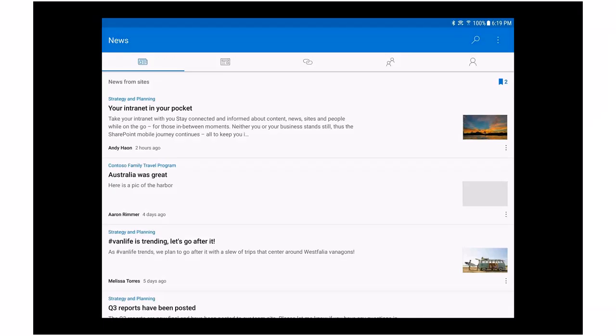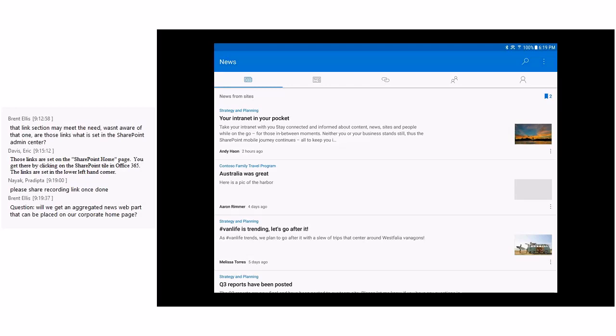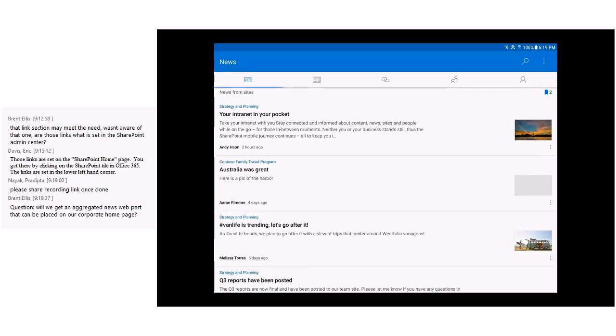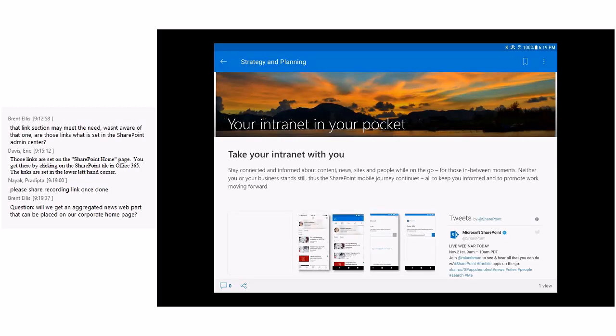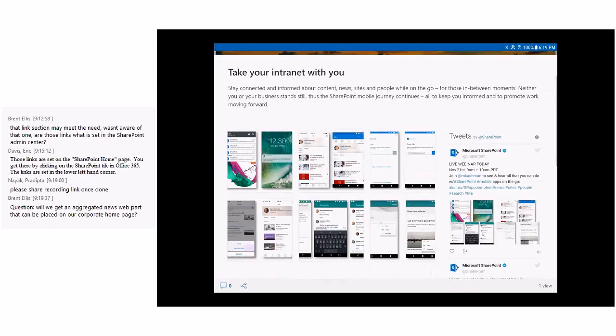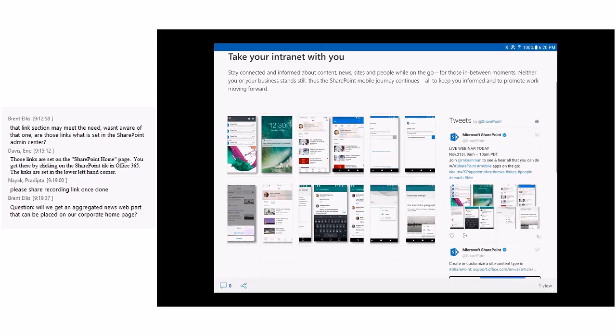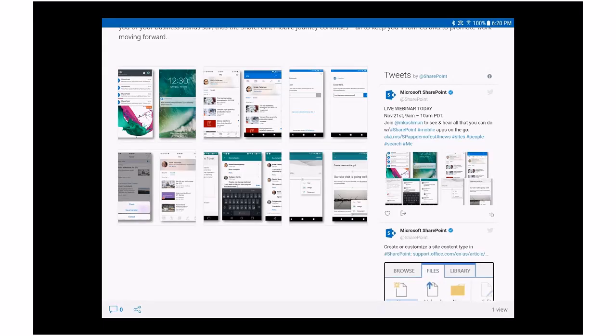Again, whether it's collaborative type news, or communicative and broader based type news, as an end user you'll see it, and this is the news that's relevant to you, again, while you're on the go. So I created a pretty basic one here just to get one to click into, and I'll show you more. But this is essentially now looking at the full news article that I published earlier that's got a header graphic and a title. Then it's got a little bit of text. It's got all the graphics that I've been publishing through the blog and Twitter recently for SharePoint Mobile. And on the right-hand side, I'm using the Twitter web part to just show the SharePoint feed as well.